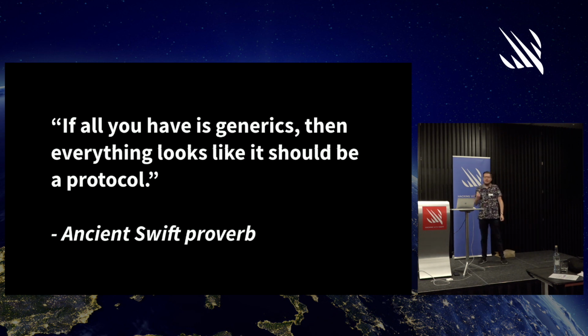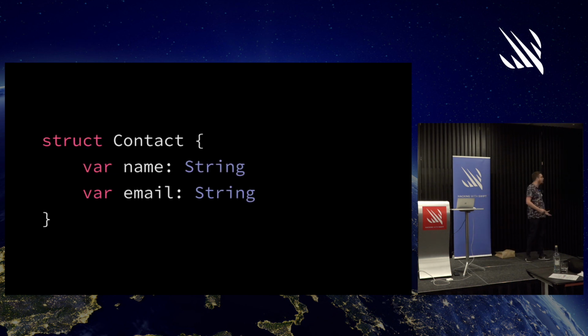So just to look at an example of where I think these things can go wrong, where generics might not be the right tool for the problem, or where protocols might not be the right abstraction, is something like you look at one of your models, like you have a contact model, like we were using before when we were drawing our contact list. It's a very simple type. It has a name and an email. But you might be tempted to say, well, you know what?